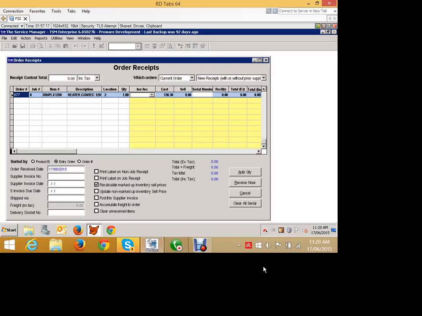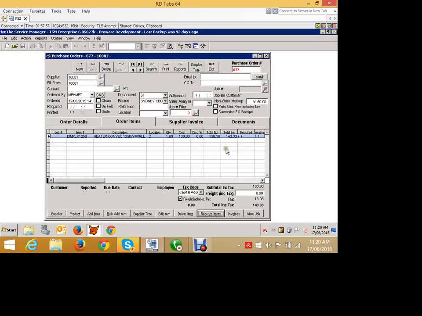The other thing is with serialized items at the point of receiving, it'll want me to go and enter by typing or barcoding or whatever the serial numbers of the items that have been received so that I can update the serial numbers in stock. It won't let me receive it unless I've actually entered all the serial numbers against those line items. There's some other minor things like we can print receipt labels, as we receive them automatically to stick on the goods, and there's ways of handling freight and that sort of a thing. So that's probably enough to show you about the purchase order side of things and receiving.